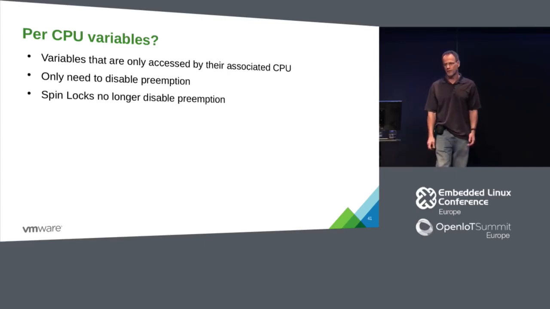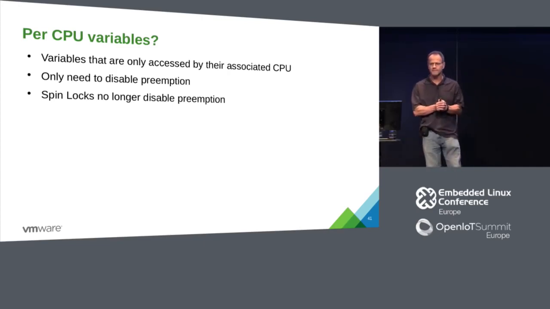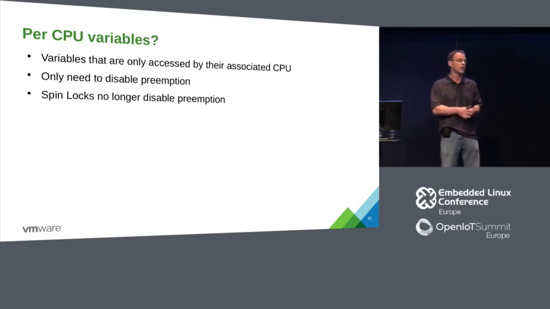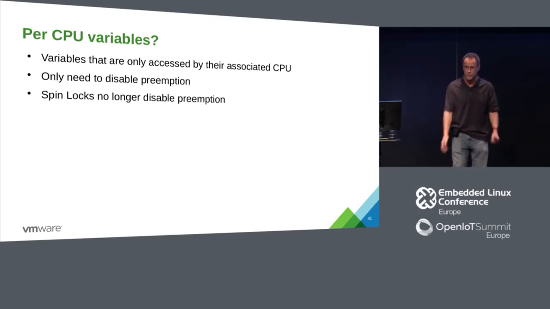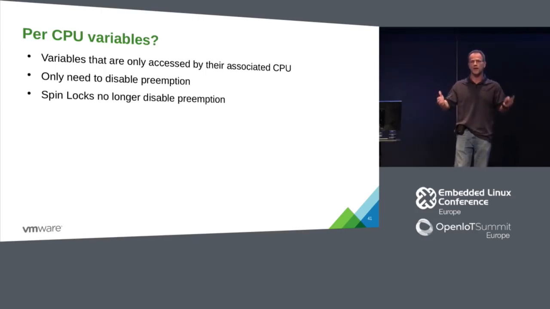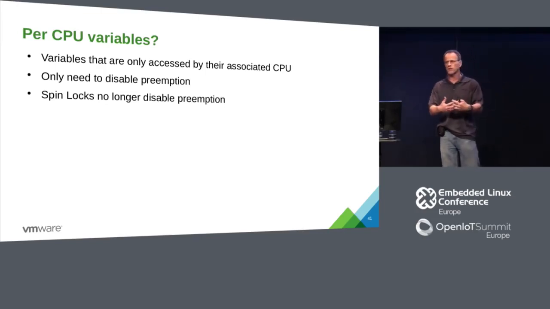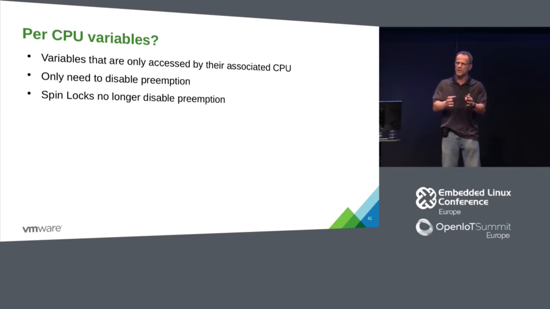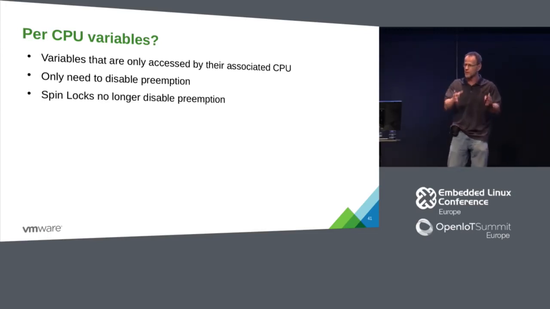Next thing is per CPU variables. This is when you have a per CPU variable that's only associated with your CPU. This is something that we like to encourage people to do. Use per CPU variables. Yes, this is awesome. Like I said, we don't want cache line bouncing. To scale, you need to do everything as much as you can on one CPU without looking at any other CPUs. That's great. We love it.